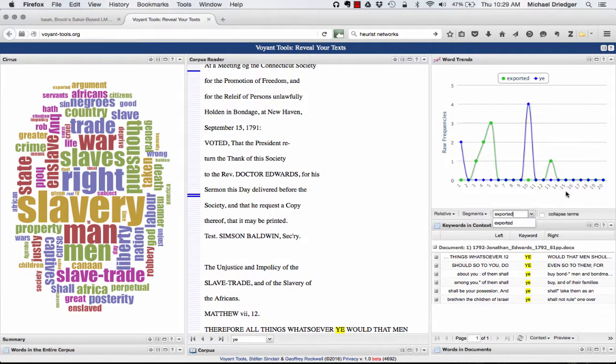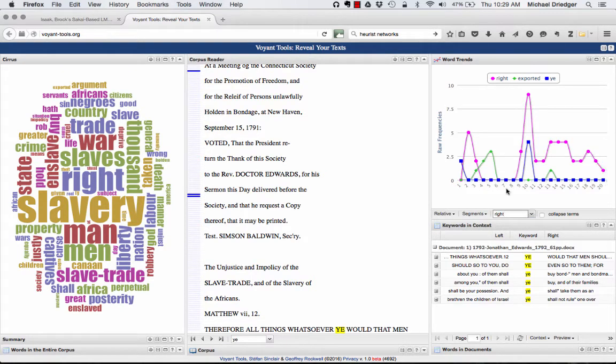This comparison is not particularly meaningful, but you get the idea, and you should look for meaningful combinations. From the word trends graph, let's add one more just for fun. Aha, here we have something a little bit more common. I don't suspect there's a relationship between any of these terms, but that's not the purpose of this video.